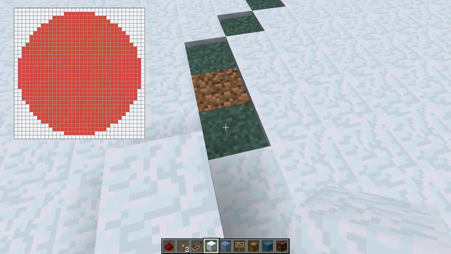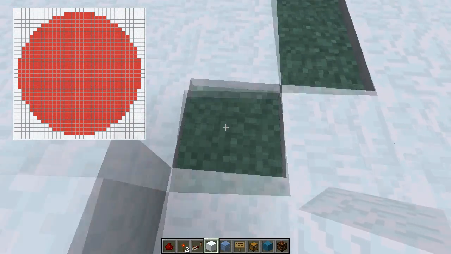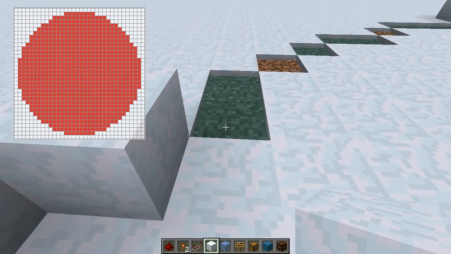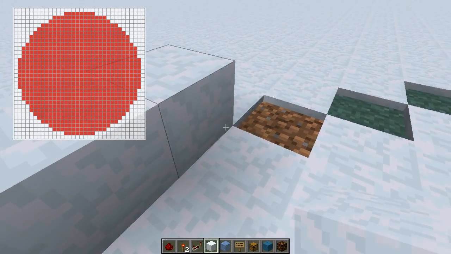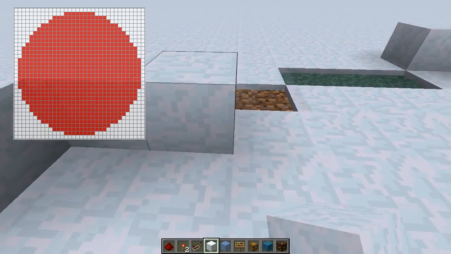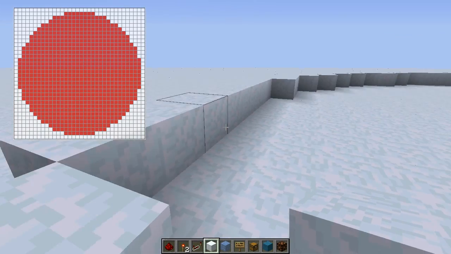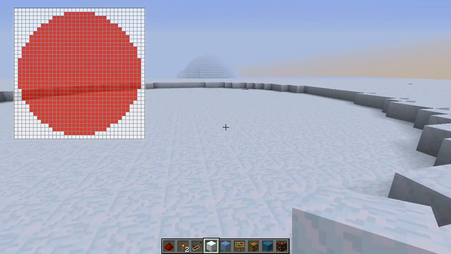Here we go. And then 3 blocks. 3. 1 diagonal there. But in this episode, I'm going to be focusing on building the base of the igloo, as well as completing the outside, the exterior, and working on the entrance.